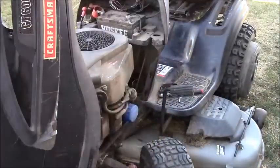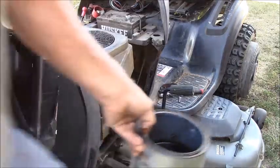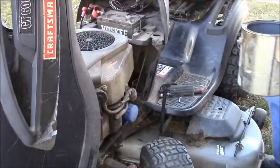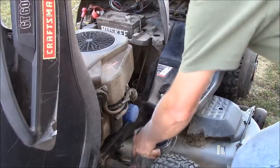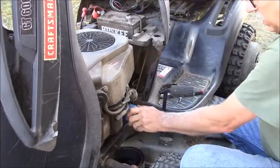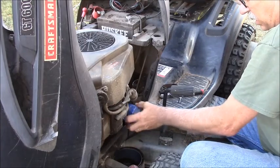I think it's done dripping on the other side. I'm going to temporarily put the plug back in here. Not tighten it yet. And put the catch bucket under this side. Try to keep this all off the ground. And I'm going to dump the oil out of it. Oh yeah, here she comes. What a mess.